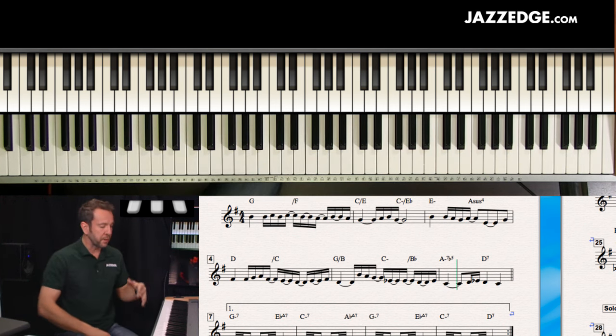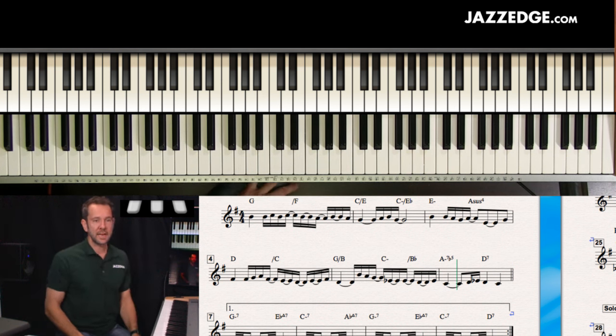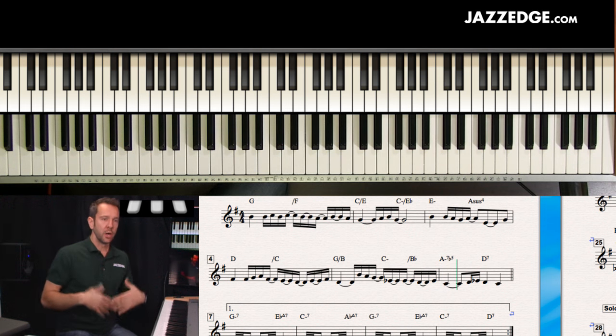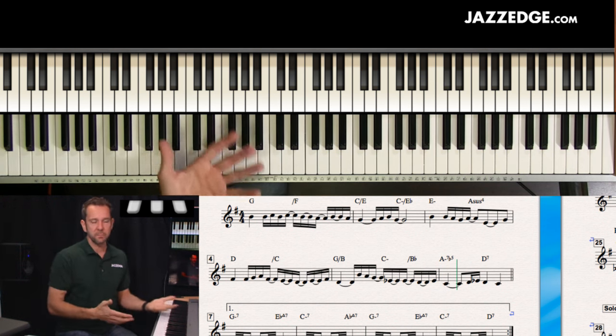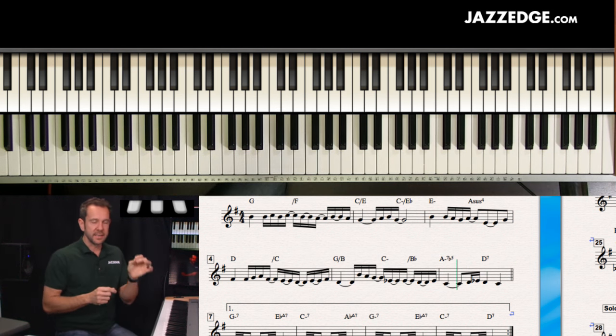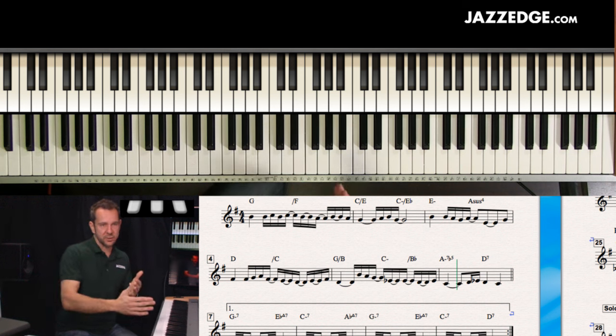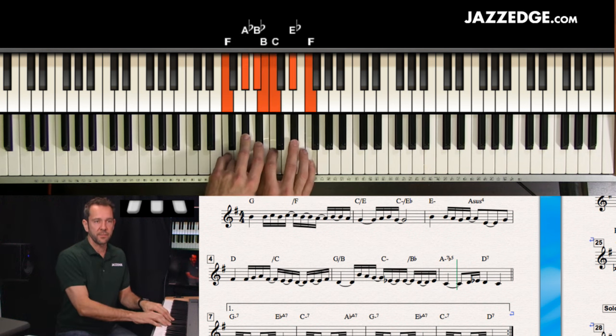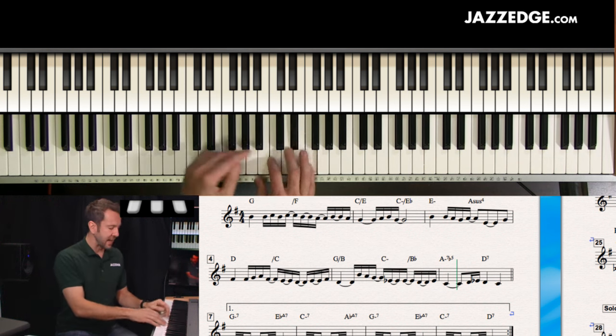But basically, yes, if you're playing in F minor, if you're playing in like an F blues sound, then yes, the notes of that A flat pentatonic scale are going to work over that. But again, it's really going to be dependent upon what sound you're looking for. The pentatonic sound over a blues or funky R&B kind of thing is going to lose some of the edge. The thing that the blues scale adds is that edge of the sharp four note. So you're thinking, maybe I want the edge or maybe I don't want the edge. Not to say that you have to use that edge all the time. It's not like if I'm playing F blues, then I'm always hitting that B natural.